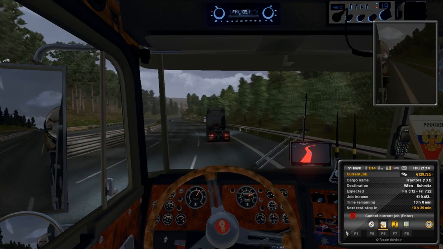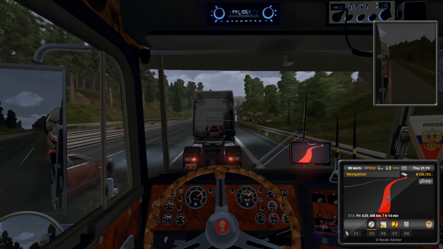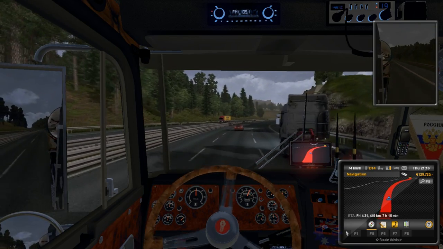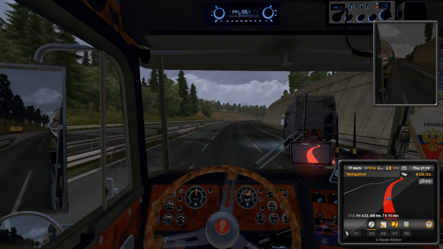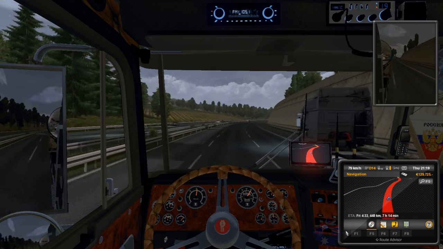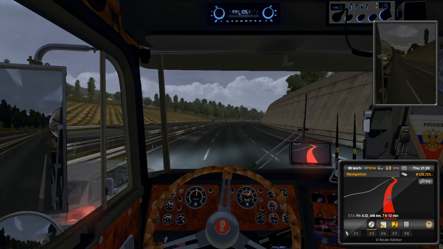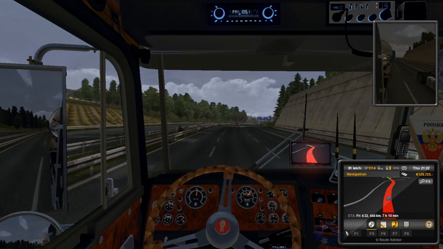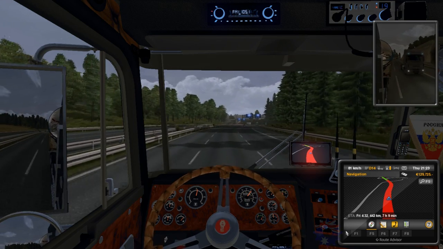What do we got? Time remaining, 10 hours and 7 hours till we reach our destination. 450 kilometers, no time at all to waste. I have a bit of time, but the sooner we get there, the sooner we can start another job. More money coming in, because it did cost us a fair bit to get this truck, but I will have this truck till the end.